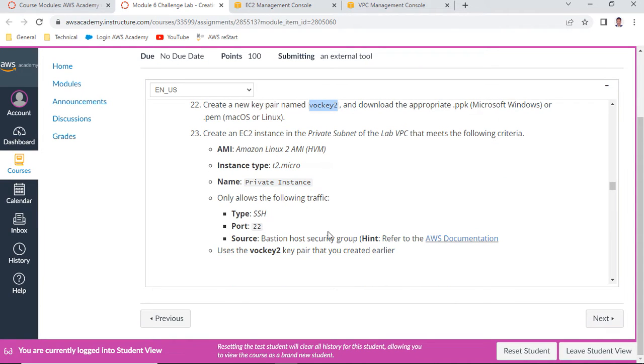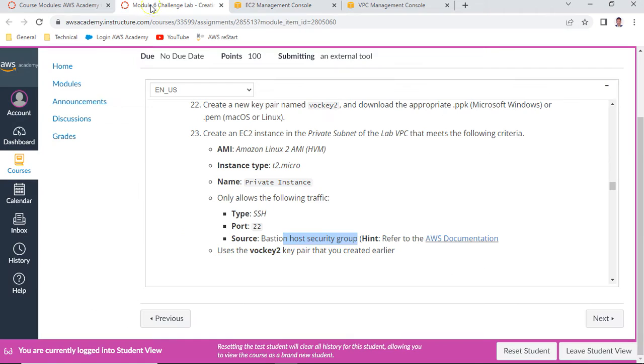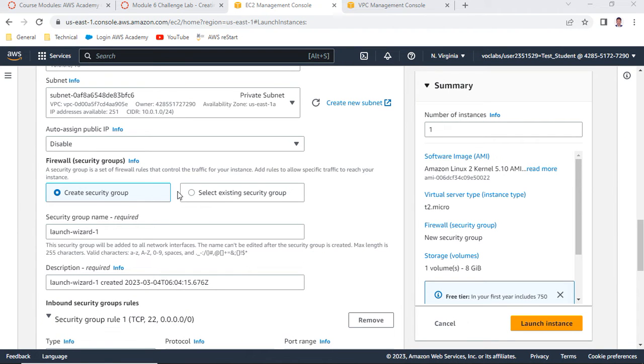See that for the Bastion host security group, the SSH port 22 is required, and the source is the Bastion security group only.